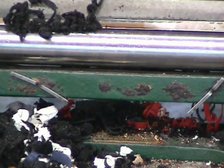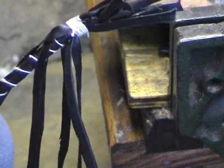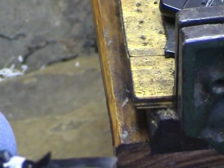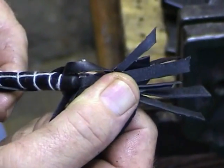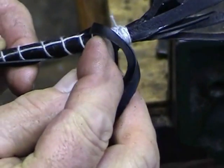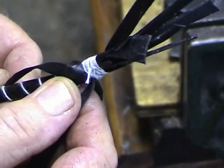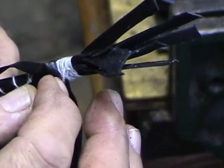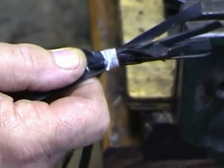Now we'll go to plaiting them. Now we've got our 6 strands. I've tied them on with a piece of cotton around the end here. Now I've tied them on behind where the handle ends. That's where the handle ends there. I've tied them on behind that, and the reason for that is that later on we'll just cut all this away, and it will be up flush with the end of the handle. Now I've tied them on there, you can see that. Put them in a vise.